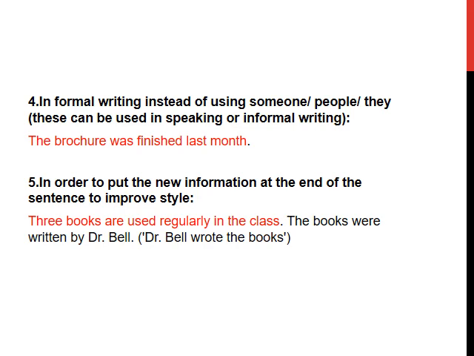With number 5, in order to put the new information at the end of the sentence to improve style. So it is a way just to change the style or make the listener or the audience of your sentence expect what would be next at the end of the sentence. So the example is: three books are used regularly in the class. The books were written by Dr. Bill. So we said the books were written by Dr. Bill instead of saying Dr. Bill wrote the books.